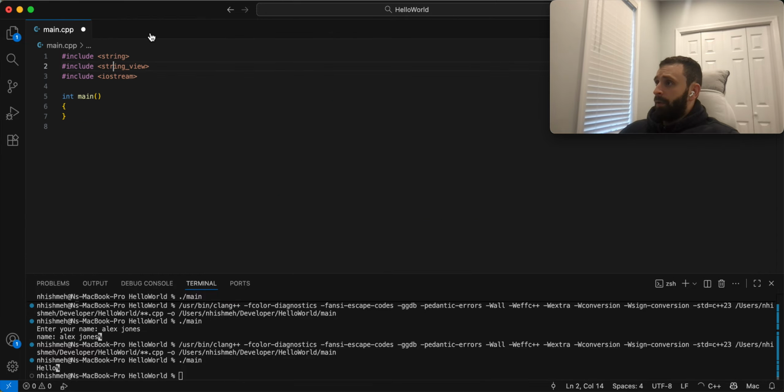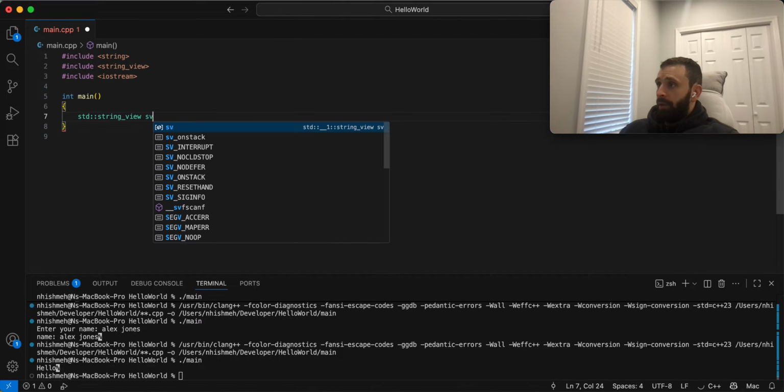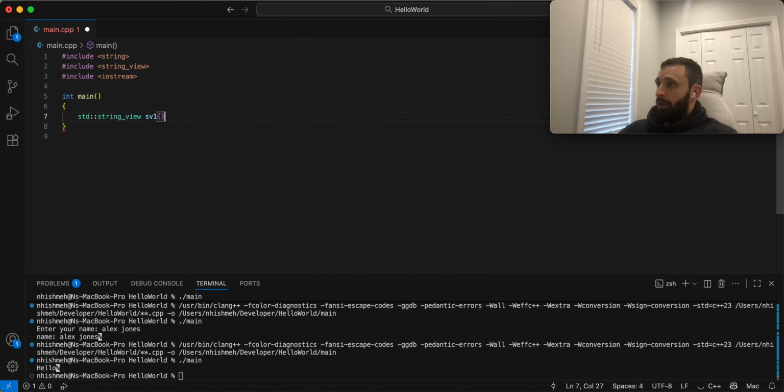All right, let's proceed with our example of string_view. So std::string_view sv1 equals hello. Then std::cout sv1, so we're going to print out the sv1 string_view.